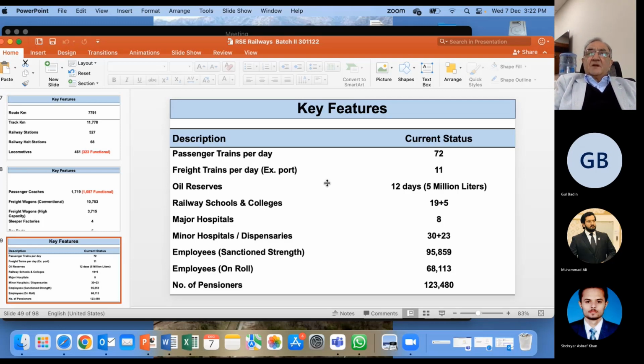And when people are not making use of it, and there is no revenue generation, it is proof that there are no people and there are no passengers. So might as well close it down. Once I was on an inspection, a long time back, 2004-5, when I was divisional superintendent at Pindi.